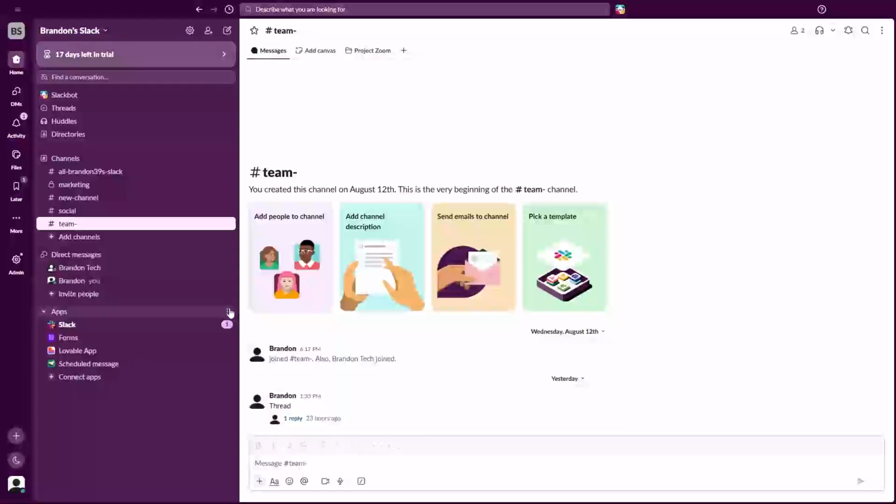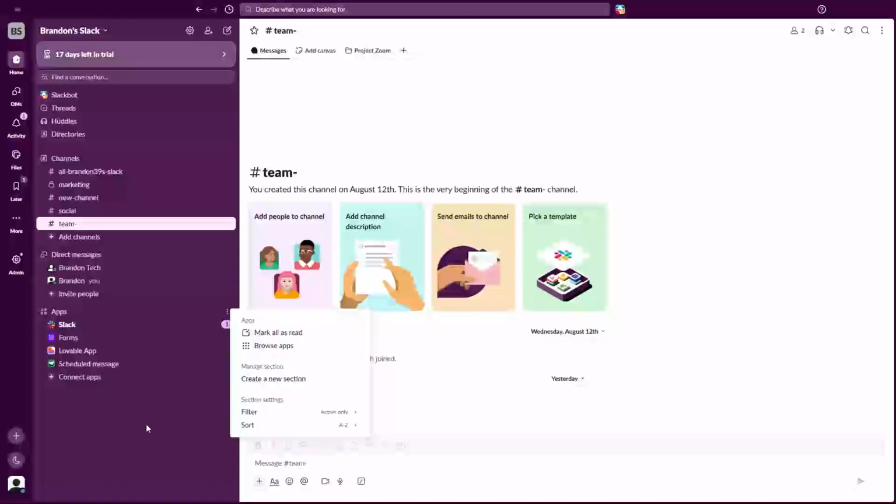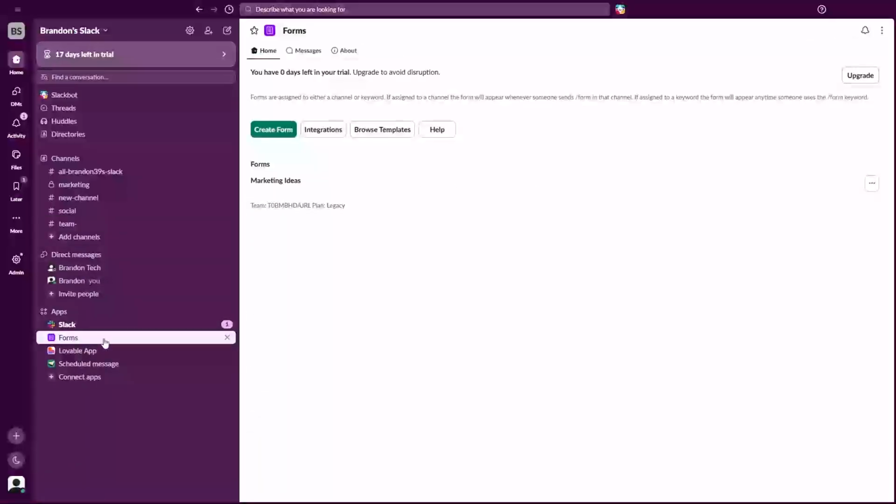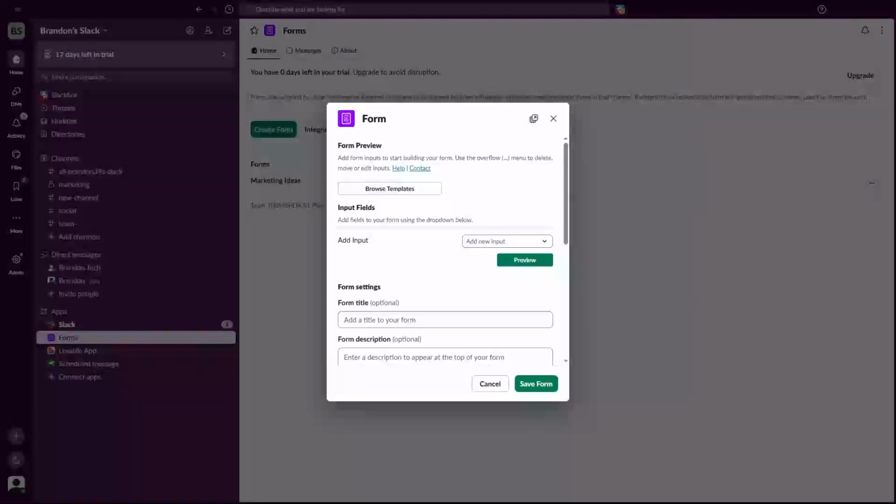Once you're in the Forms view, find the option that says Create Form. This is usually a button that stands out visually, often near the top or center of the window. Click on Create Form. This tells Slack that you want to build a new form from scratch or from a template rather than editing an existing one. You'll be taken to the form builder interface where you can define what information you want to collect.